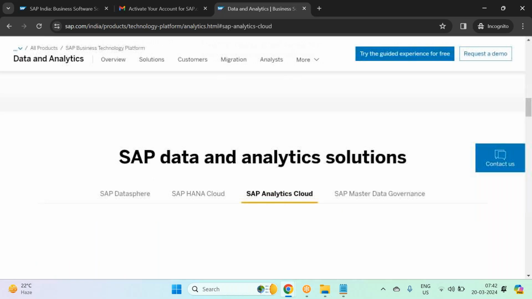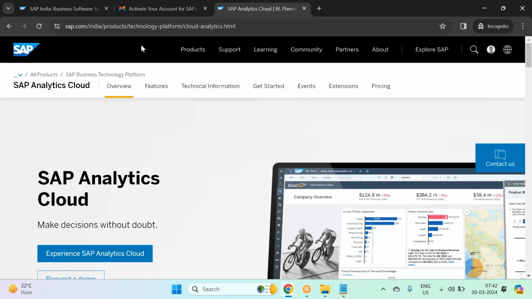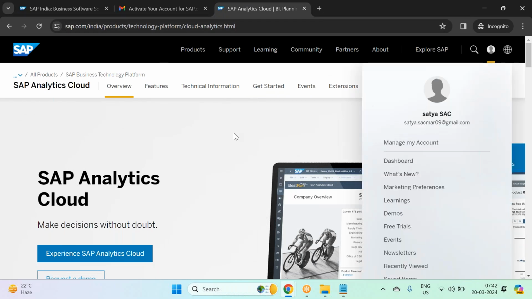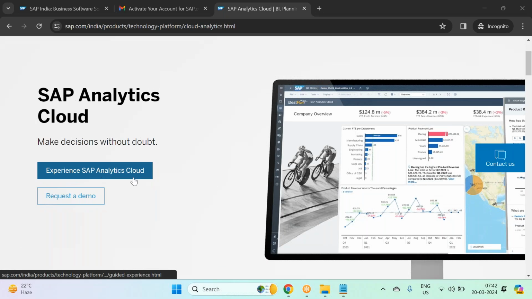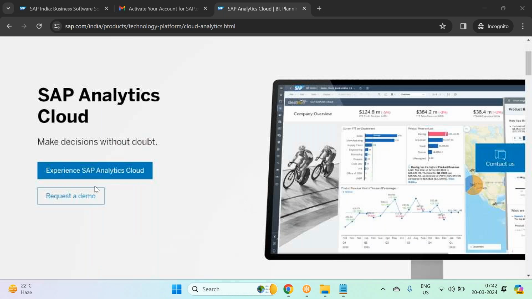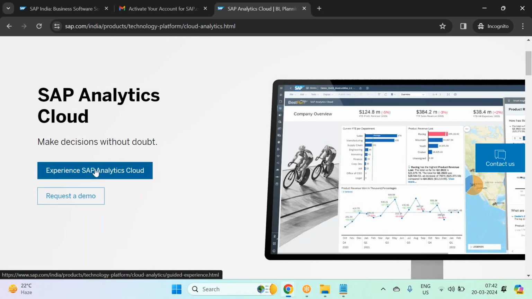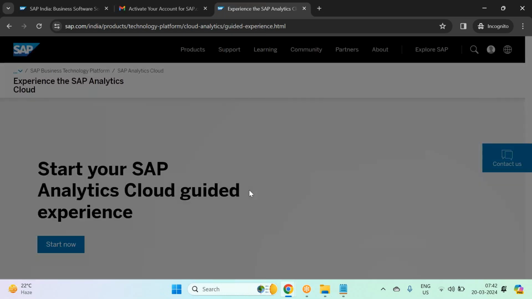Here you see SAP Analytics Cloud. Explore SAP Analytics Cloud, and you will be routed to the SAP Analytics Cloud website. Then just click on the option Experience SAP Analytics Cloud. Start your experience version.